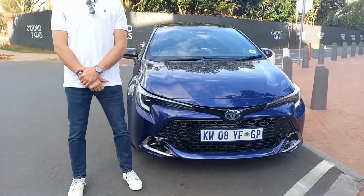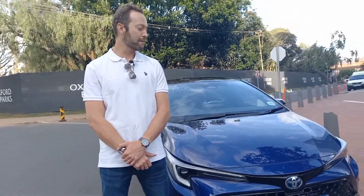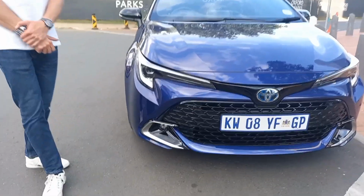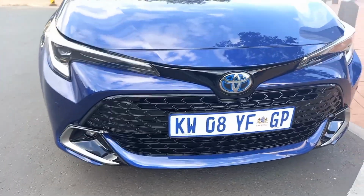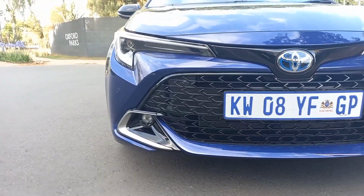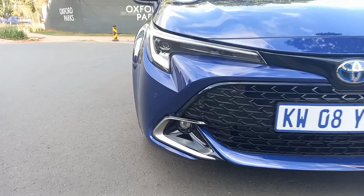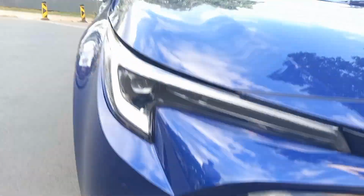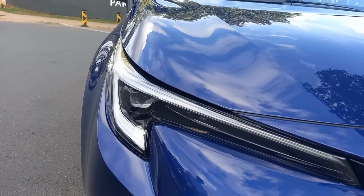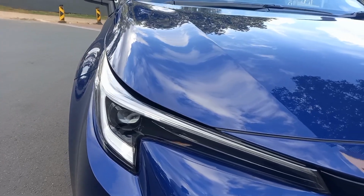Joined by Rian Esteisen from Toyota, we are looking at the Corolla hatch hybrid. Rian, another winner, I'm telling you, from you guys. Another Toyota hybrid, this time on the very striking Corolla hatch. A couple of little changes cosmetically at the front end, in particular? Right, particularly in the front grille, the lower area of the grille has been widened and has these nice brushed metal effect fog lamp surrounds. It really does just add to the visual drama. Then a new headlamp design with this prominent J-shaped DRL, which doubles as a turn signal indicator as well.